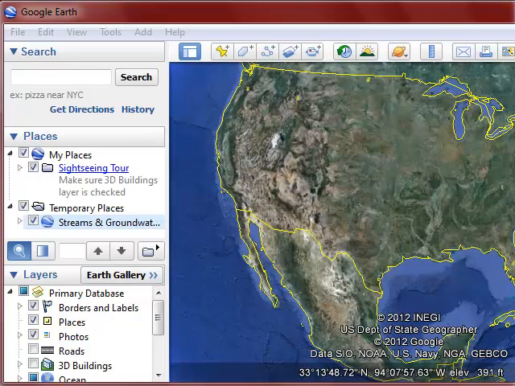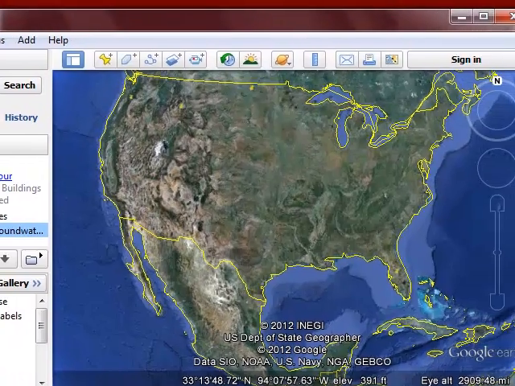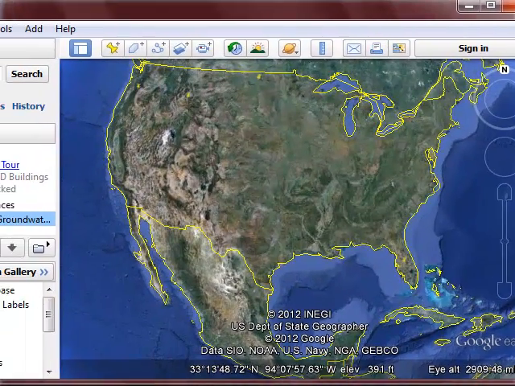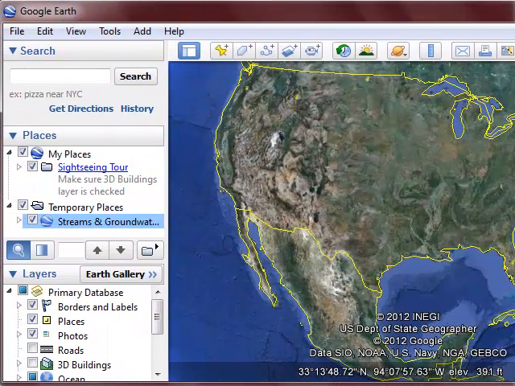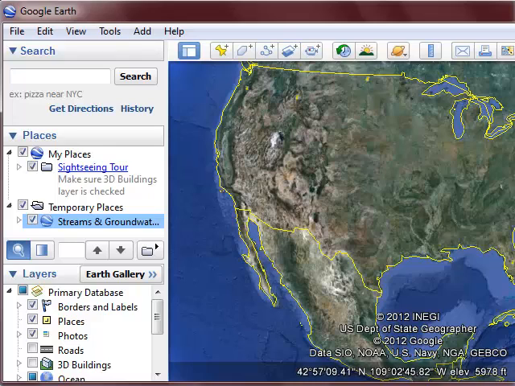So when you open Google Earth up, eventually you'll get to a screen that looks like this. Some of it is cut off a little bit here. If I move it around, you can see what the other half looks like. But the important stuff I want to talk about here, most of it is visible to you right now. You can also open this and play around with it if you'd like. So some of the things that I wanted to show you, so right now you can see this top toolbar, you can see this bottom toolbar, you can see the latitude and longitude change as I move around.